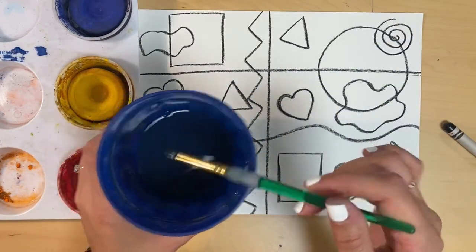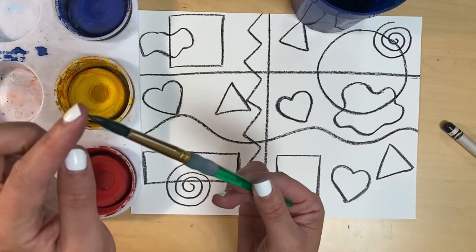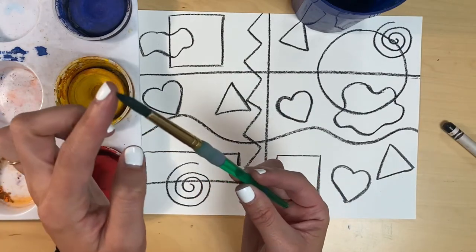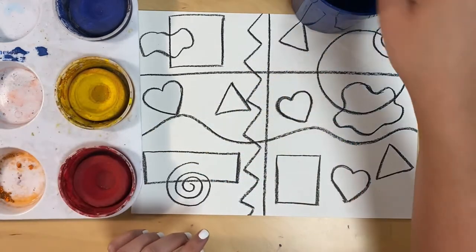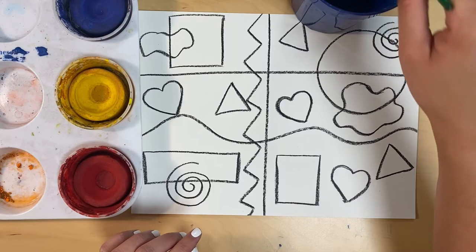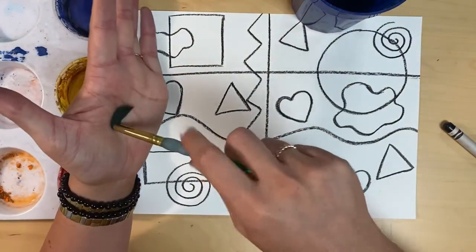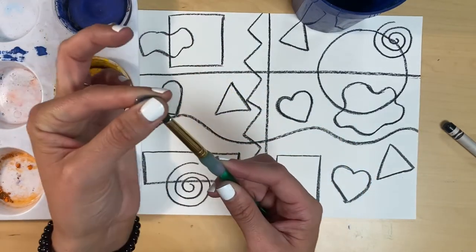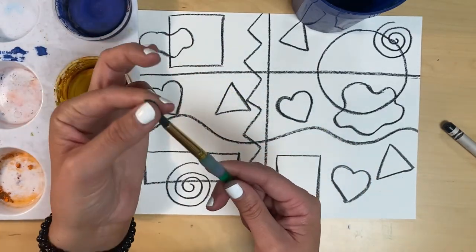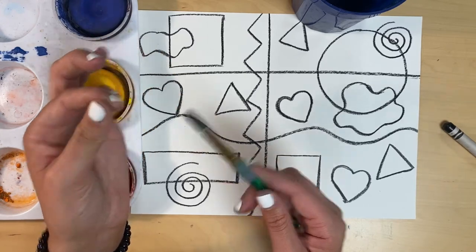You'll also have a water cup and a paintbrush. When you're painting, look at your paintbrush and notice how the end of it is pointed. We always want to keep our brush pointed so that it will create nice, beautiful paintings. We never want to smash our brush or press it really hard into the paint or on our paper because it will ruin the bristles of our brush — that's like its hair. We don't want to mess up its hairdo. We want it to stay nice and pointy.